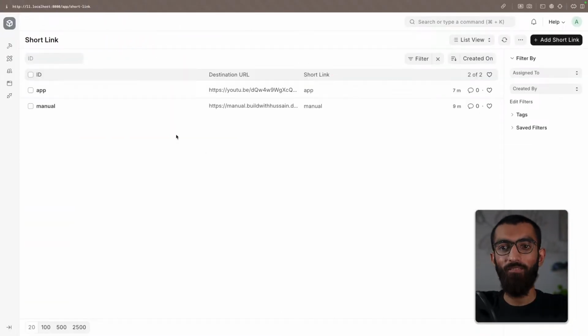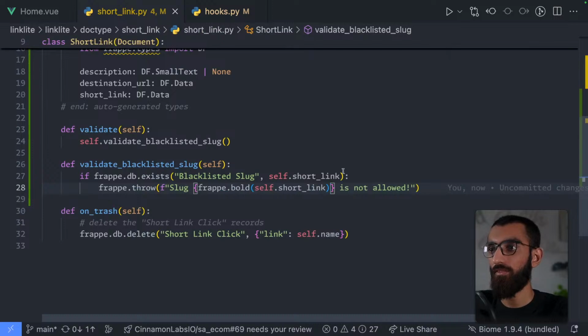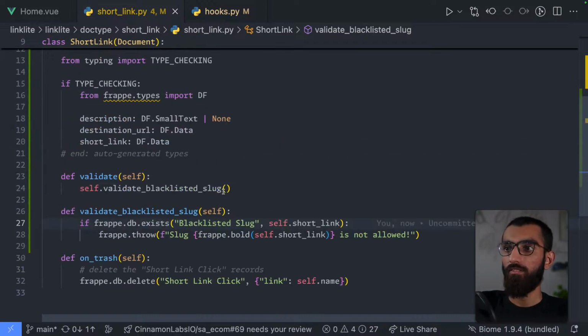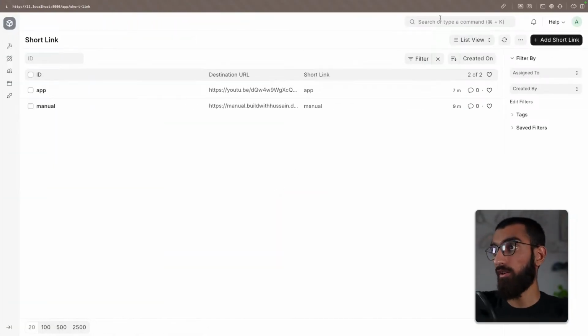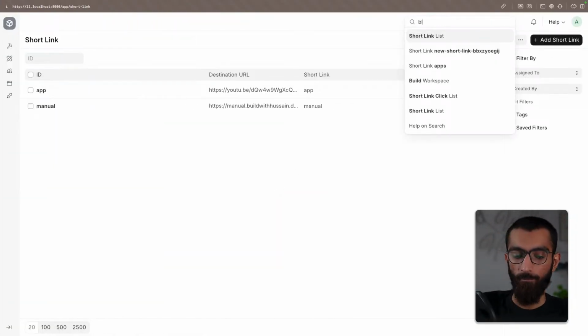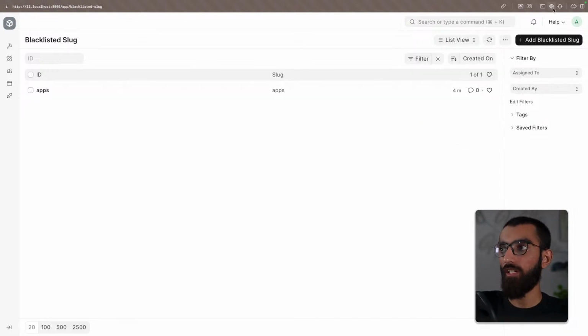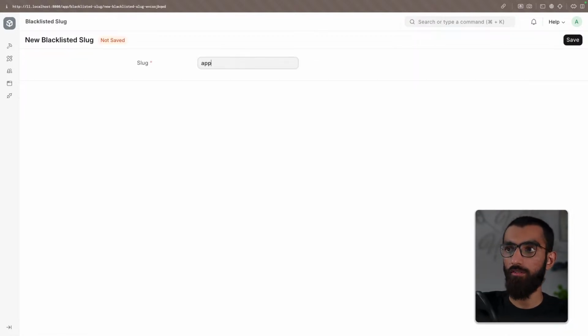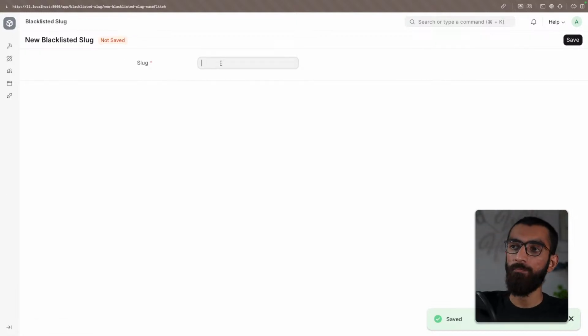So we have implemented a basic blacklisted feature. What did it take? 5 minutes? But yeah, now it is fine. So now we can have some blacklisted link slugs out of the box. And what feature of the framework can we use that for? App shouldn't be allowed.